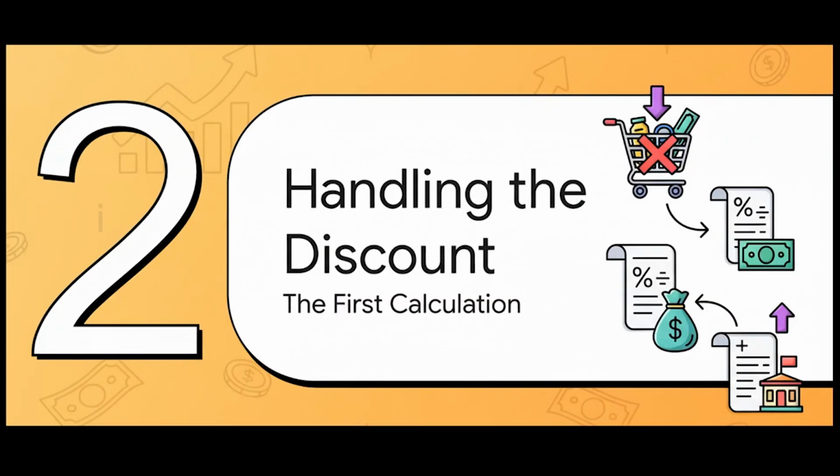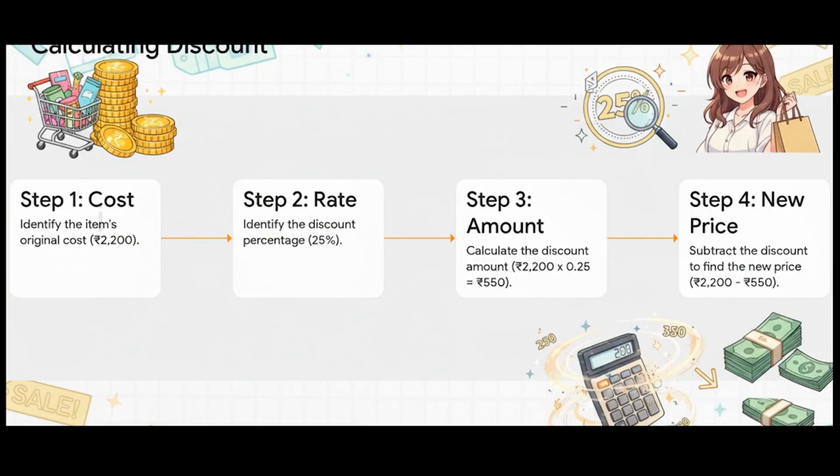Okay, now, for what is probably the single most important rule when you're dealing with discounts and taxes. Listen up. You always apply the discount first. The tax is only calculated on the final price after the discount has been taken off. This is absolutely key. So let's walk through this calculation.